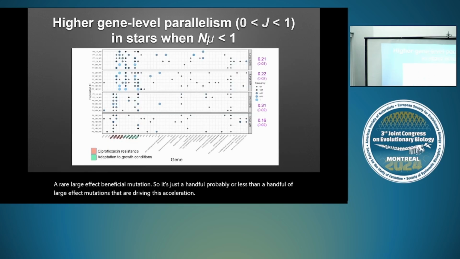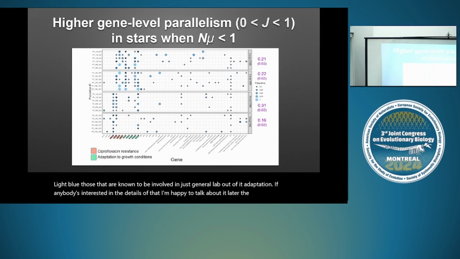The obligatory map of mutations and their frequency across the genome, you can't see any of this. These are all genes down here along the Pseudomonas genome. Each panel represents one of the replicate lines that we sequenced from the different treatments: the large star, large well-mixed, small star, small well-mixed. We've tried to flag genes that are known to be involved in ciprofloxacin resistance, and those in orange and light blue that are known to be involved in general lab adaptation. If anybody's interested in the details of that, I'm happy to talk about it later.